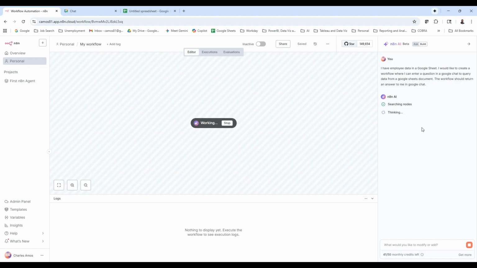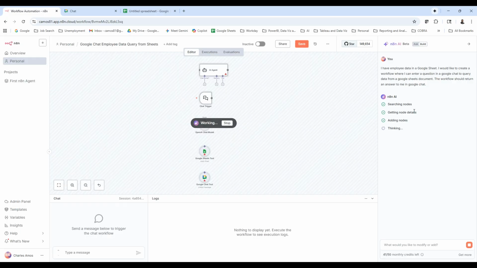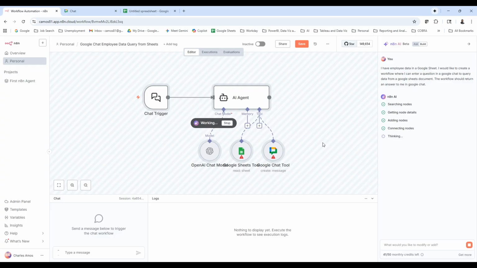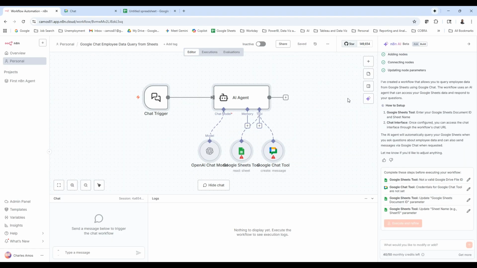And then more and more is going to pop up as it goes along. And you can see here now it is basically done.